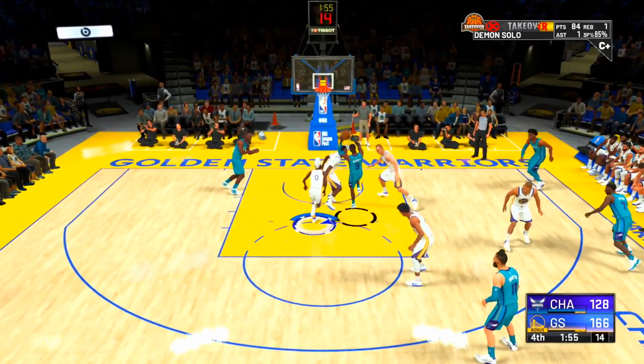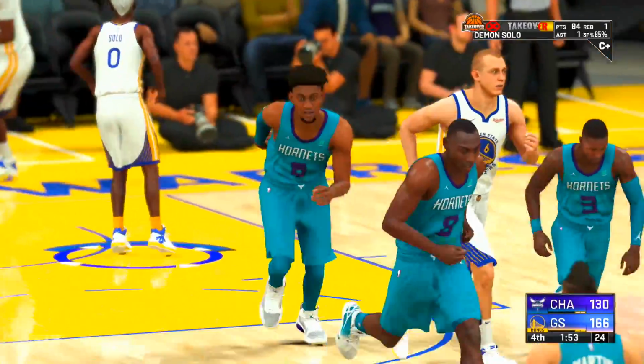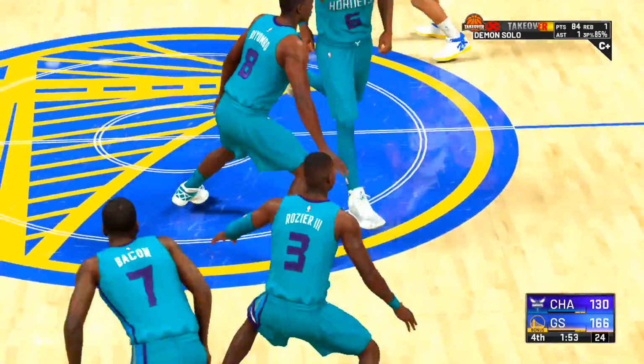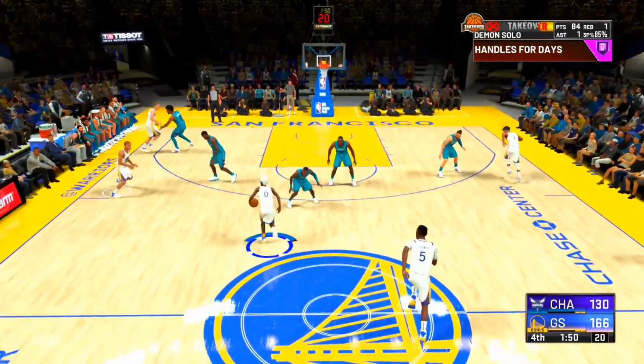When you're on defense, press left on the D-pad, I think it is, and change your defensive settings to like a half-court trap or press. I think you might have to press your bumper to go over to that little second menu. Pick that, it'll make it a little bit faster on defense.